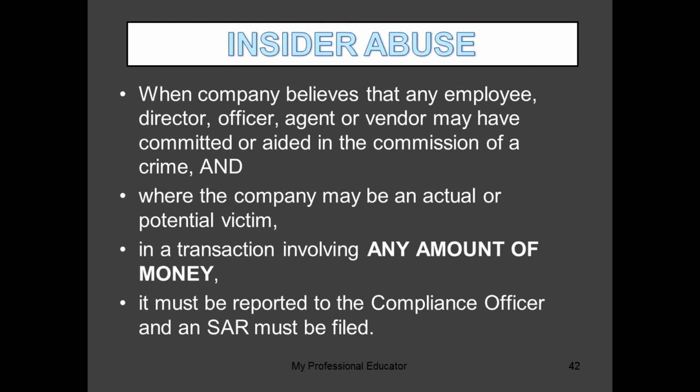The exception to the dollar amount of $5,000 that I mentioned before is if it's insider abuse. So if the company believes that any employee, director, officer, agent, or vendor may have committed or aided in the commission of a crime, and the company is a victim, and it's a transaction involving any amount of money. So it could be $100. It doesn't matter. It doesn't have to meet the $5,000 threshold. It must be reported by the compliance officer to FinCEN on a SAR.